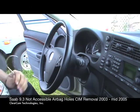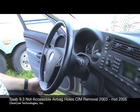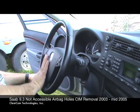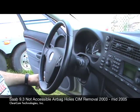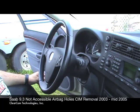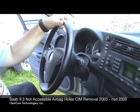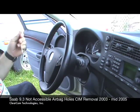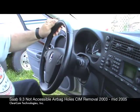Okay, we're here at ClearCom Technologies. We're going to pull the airbag off of the steering wheel. This is going to be in 2 segments. We're going to release one side of the airbag, then release the other side, and then pull the airbag off. This is the first of 2 segments, and this is to show that from the original video you saw me putting the tool in and releasing the spring. That looked pretty seamless. It's a little bit trickier once you're in the car.